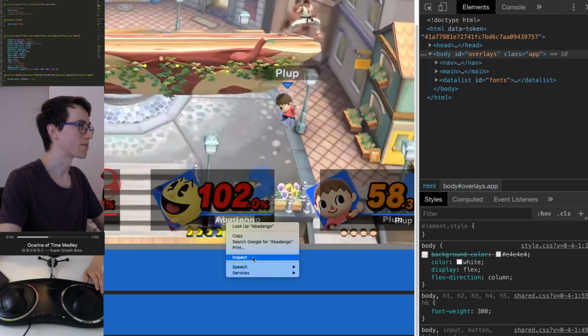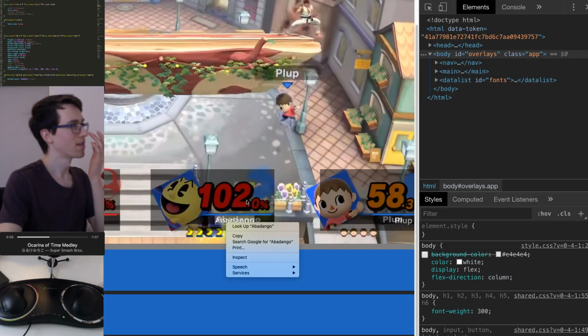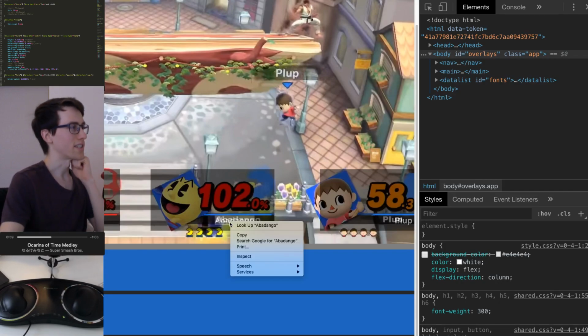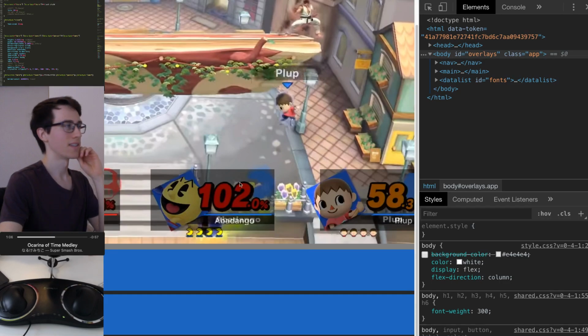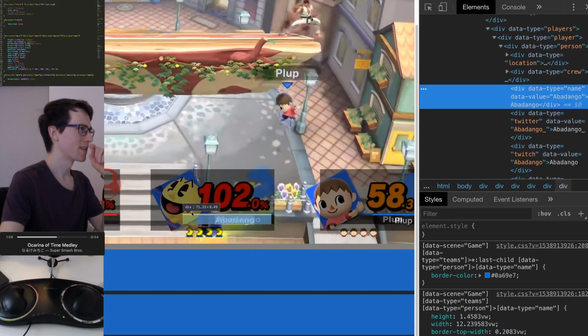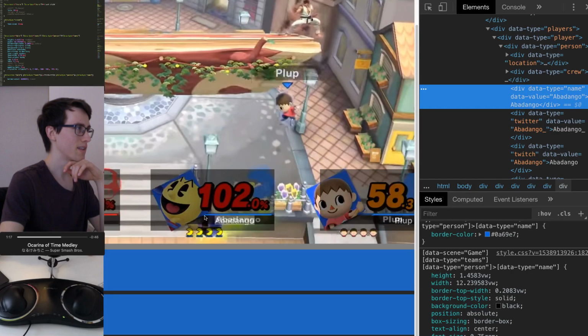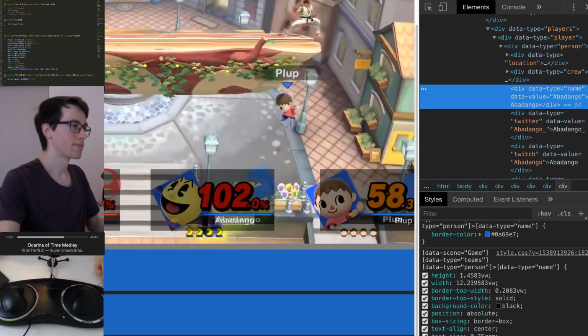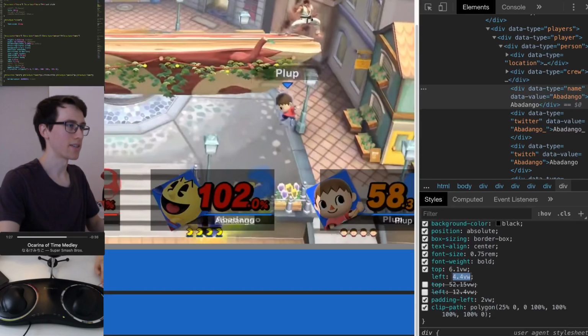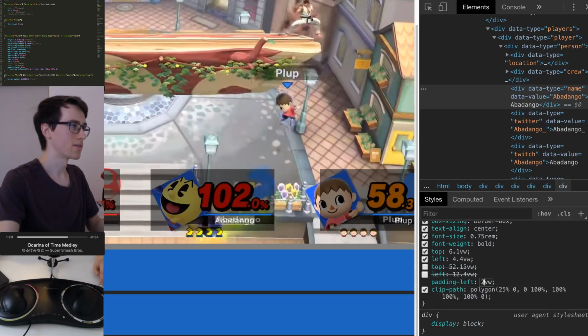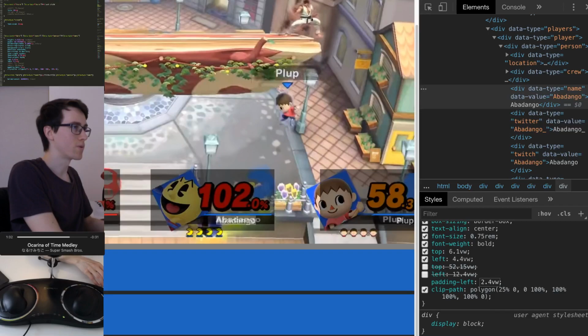I don't know why the padding seems to have changed. Oh, the padding's different on a shorter name than a longer name. Okay, well, let's just try to make it so that the padding lines up with the very top corner of this UI element. So where's padding? Padding's down here. So 2.4. Let's go 3.